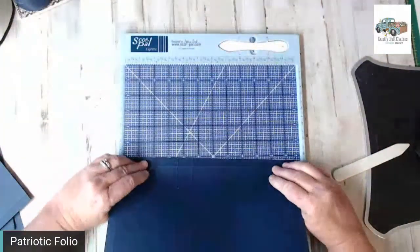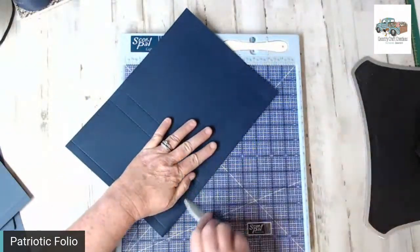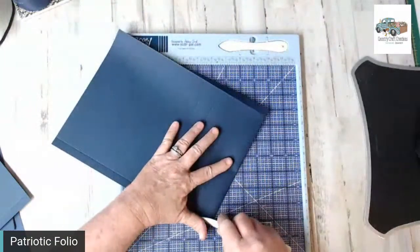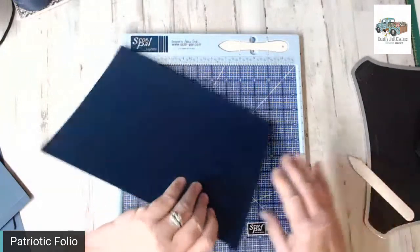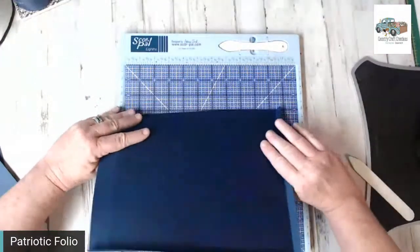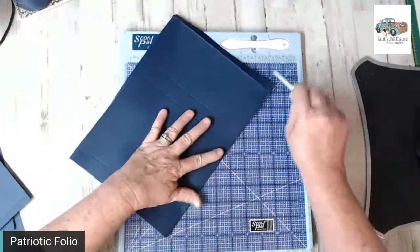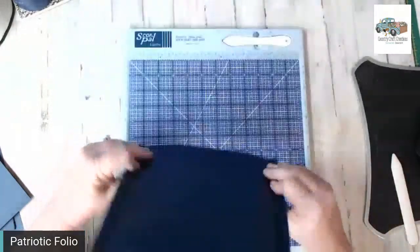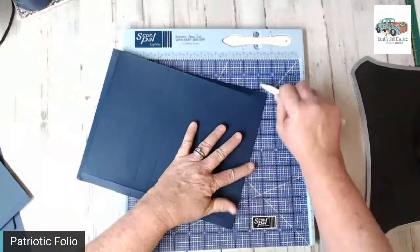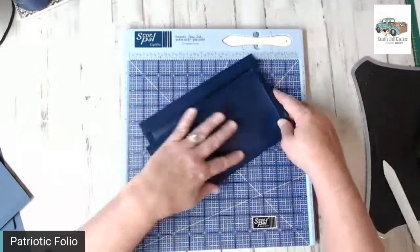So we're going to grab the first one, and let's burnish up those score lines. And that's 1 inch. And the 1 inch in the center.